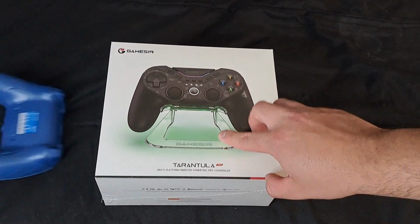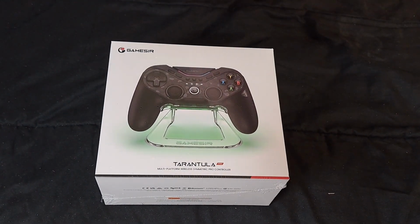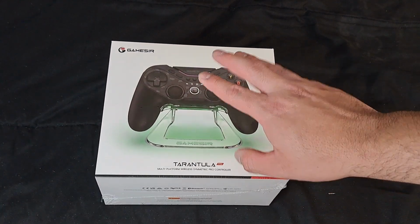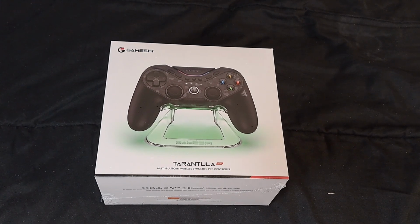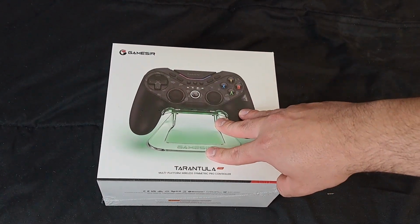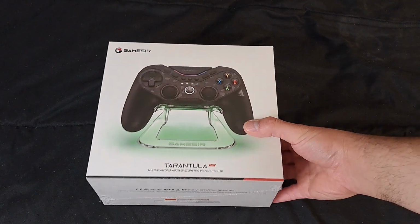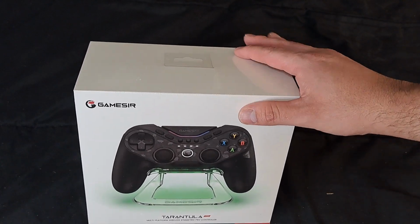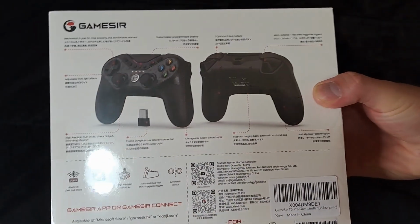There's one right here that has a charging stand. As my other Gamesir controller falls over and flips over again. Trying to show off there. And there's another version that does not have the charging stand, naturally. The charging stand one was just $10 more. So I figured, why not? And yeah, the controller by itself, $69.99. This version here, $79.99. So yeah. But I hear a lot of good things about this controller, aside from the build quality of the controller itself, which there might be prototype units. I'm curious how this will look when I take it out. But yeah, that's quite a lot going for it.